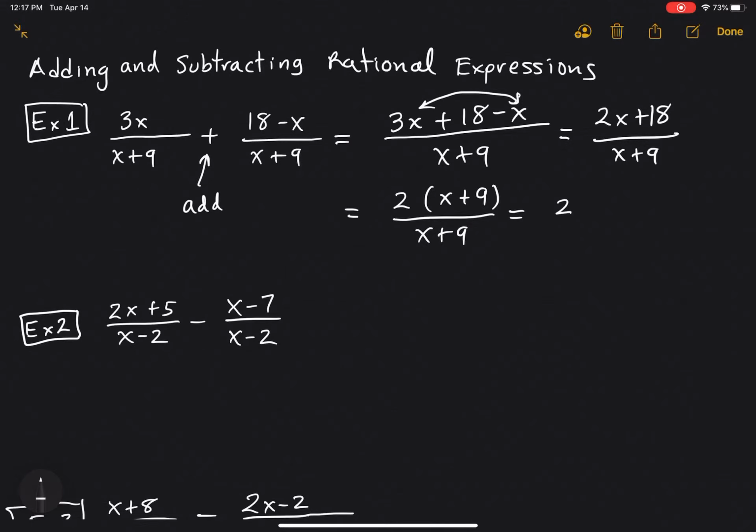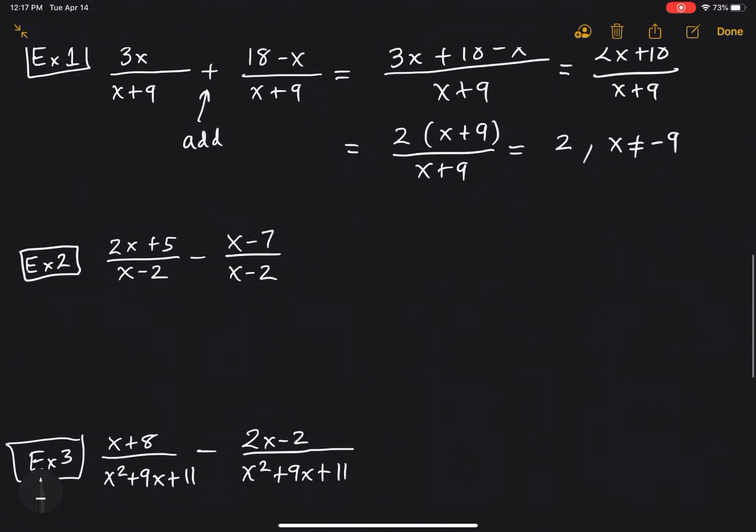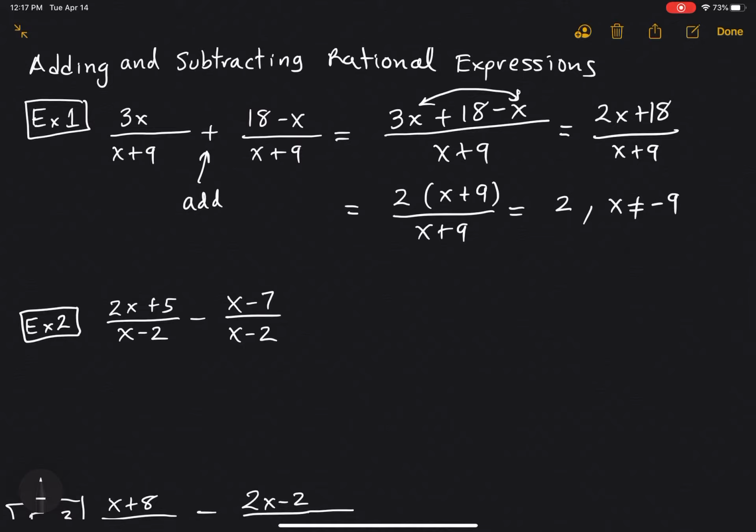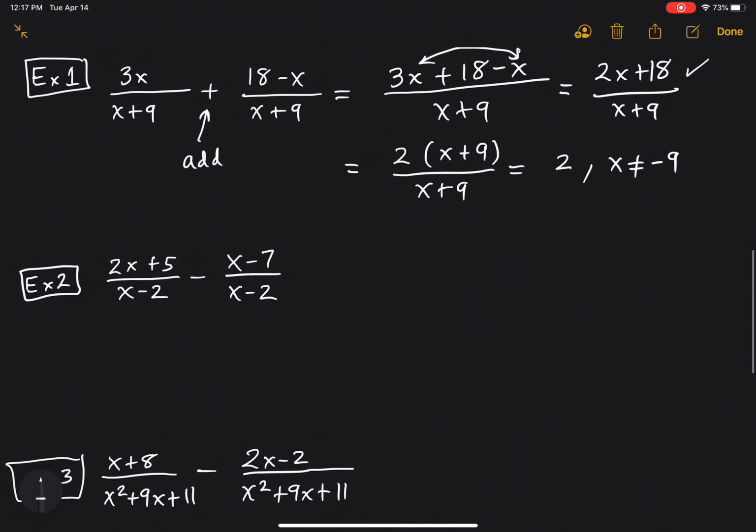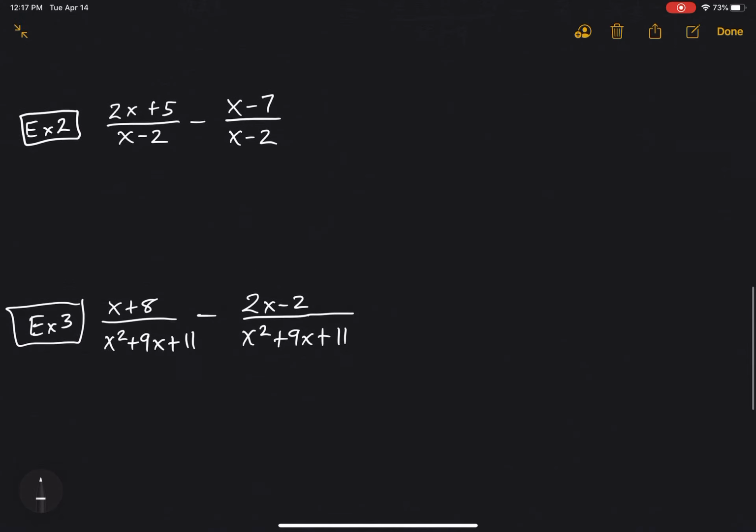If you do simplify, notice how the x plus 9 and the x plus 9 divide. So we say that that simplifies to a 2 as long as x is not negative 9, because if x was negative 9, then we would have division by 0, and that's not allowed. So the answer is simply 2, except we have to write x cannot be equal to 9, or negative 9, I should say. Okay, so this is the first example. If you end up with a fraction that can't be simplified, then that would be your answer. In this case, that would be it right there. But because we could simplify, we take it a little further with that simplifying.